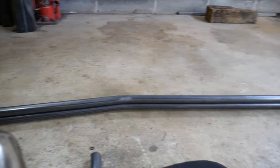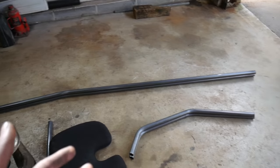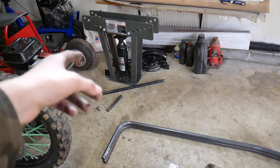So as you can see guys, my bends are pretty much spot on. It's kind of amazing what that Harbor Freight pipe bender can do.